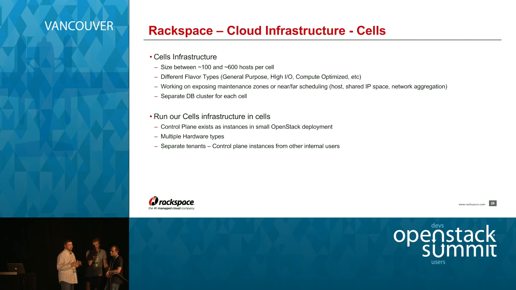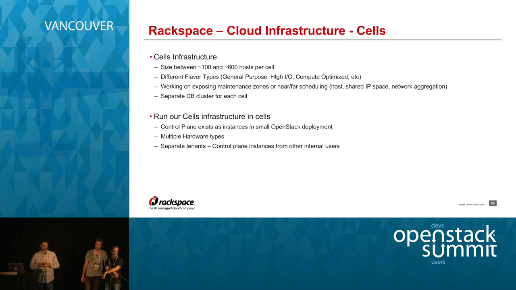We size cells at about 100 to 600, not so much on the 600 side anymore. I think that's when we first started. Some of our original standard flavors got about that high. We actually found some problems with broadcast domains if tenants started doing bad things. So that, and the sizing of our IP blocks for our internal network that connects different products, we've brought that down a little bit. So most of them now run about 100 to 150 with our newer hardware models.